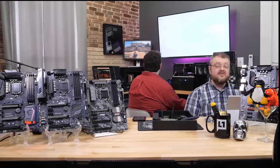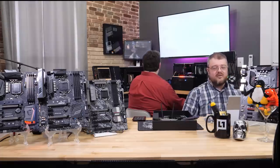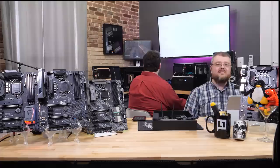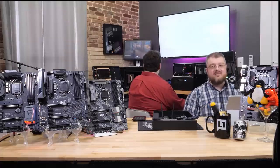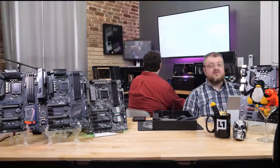Those are plate holders holding the motherboards. We were trying to figure out how can we show all the motherboards at once. And Krista, who spends an overwhelming amount of time at craft stores, immediately recognized the solution. So yes, those are plate holders. The cheapest ones we could buy.